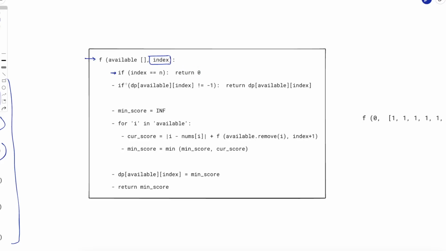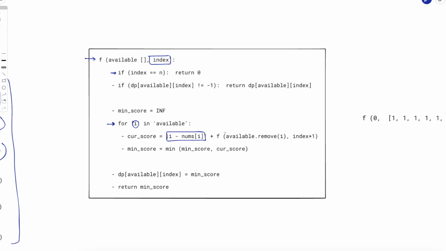Otherwise, we'll simply try filling up all possible values at the current index. So if we fill, let's say, I here, the current cost would simply be I minus nums of I, and this is the cost of filling I here. Now I want to get the minimum cost to fill the rest of the elements in the rest of the spaces.